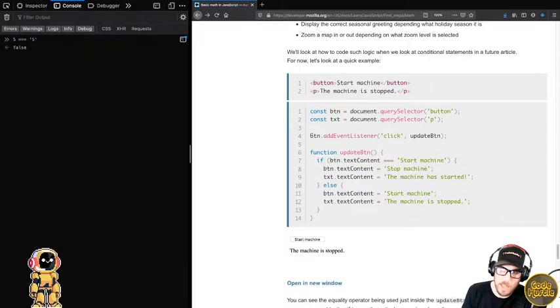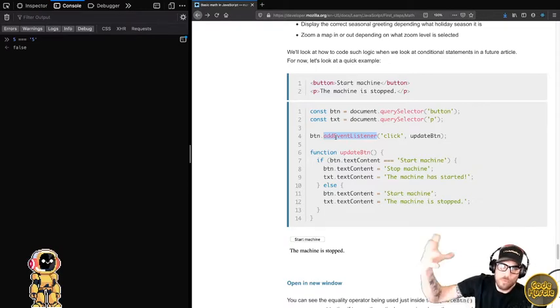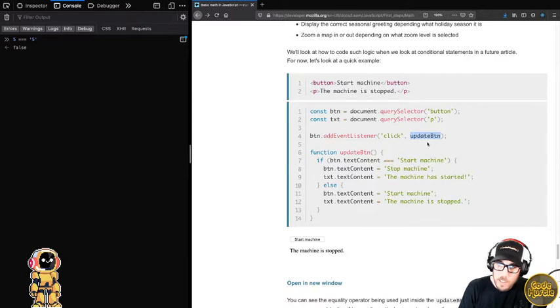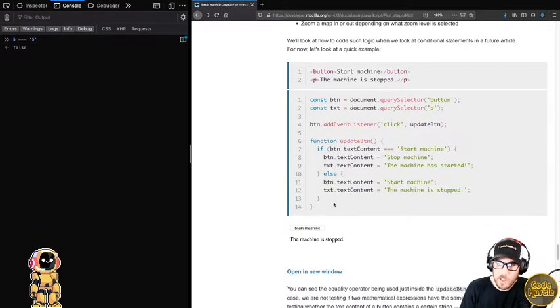The first thing we're going to do is take that button and add an event listener to it, right? We talked about event listeners, right? It's how we attach something to an object that allows us to then react based on events that occur on it. In this case, it's a click event, right? So every time you click it, it's going to do the update button function and run whatever's inside of it. So right now, button, add event listener, it's going to listen for a click, and then it's going to run this function, update button.